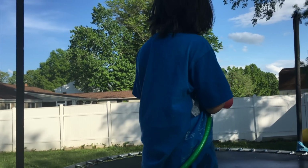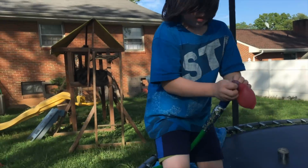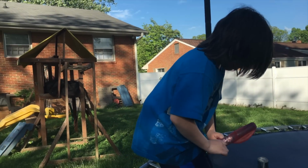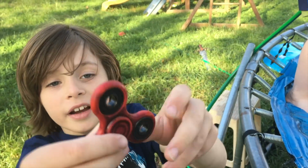You're gonna make it so big and then you're gonna make it pop? I'm not gonna make it pop. It's just gonna pop on its own. You're gonna fill it up until it pops and we're gonna see how big it gets, right? Yeah. And to keep me entertained while it's going, I'm gonna sit right there. I got my fidget spinner that I customized.